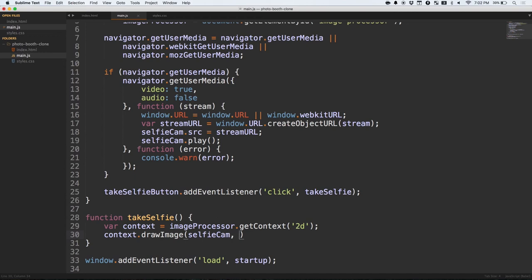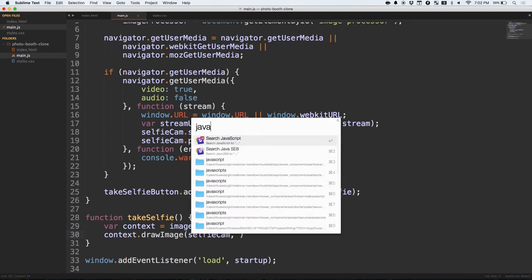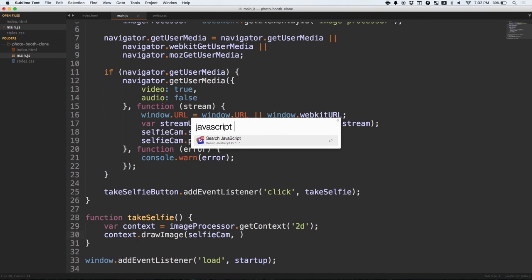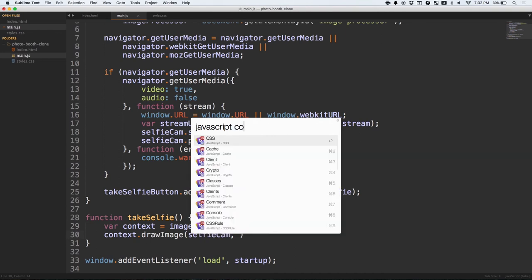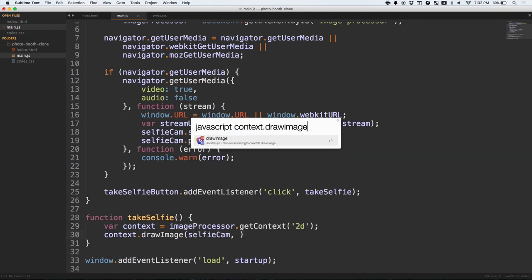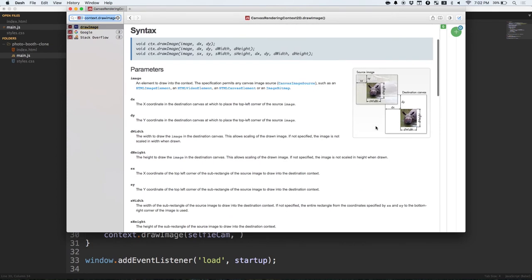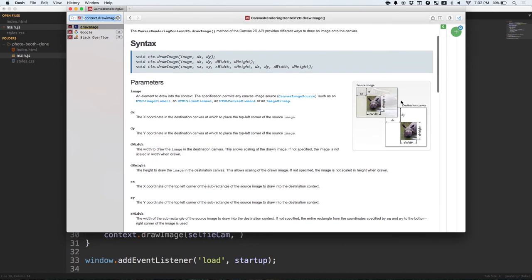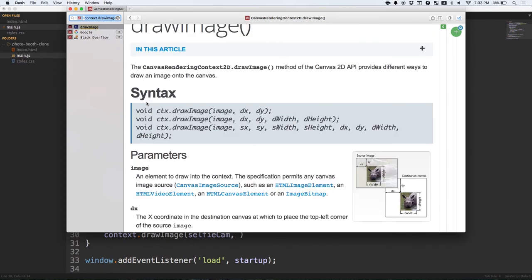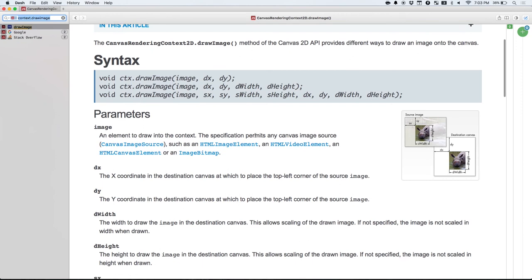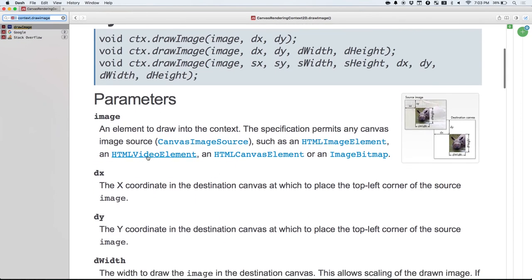Like, I think the easiest way is probably just to show you the picture that they drew out in the documentation itself. So again, documentation is awesome. All right. So we go to the context, draw image, and if we look at it, guess what? There's this handy-dandy little map that they have. It says the source image, right, takes in an image, which can be an HTML. I know that's really hard to see for you guys, so I'm going to blow it up a little bit. It takes in an HTML video element, which is what we have, right, our video tag.